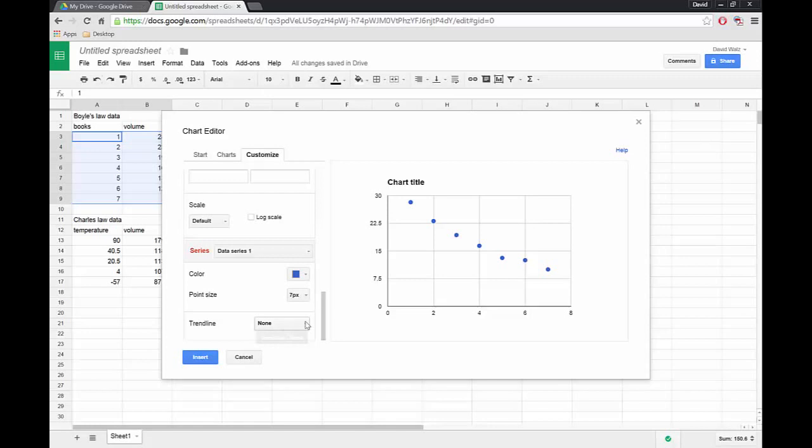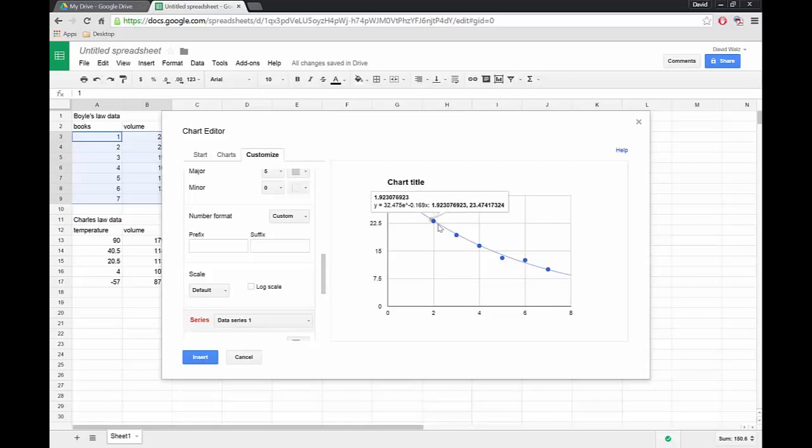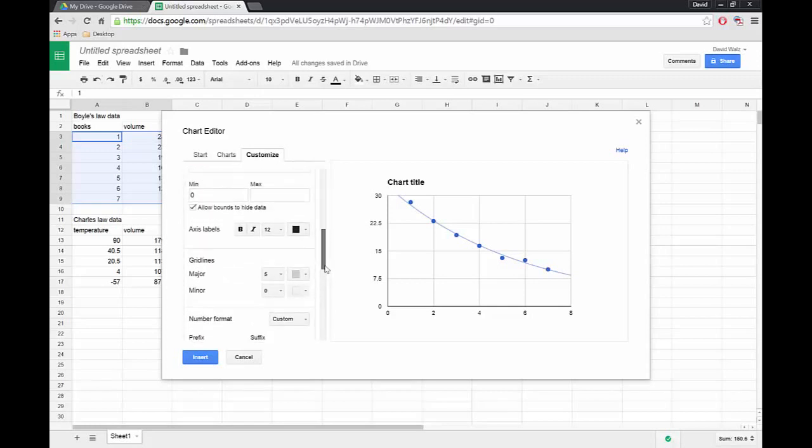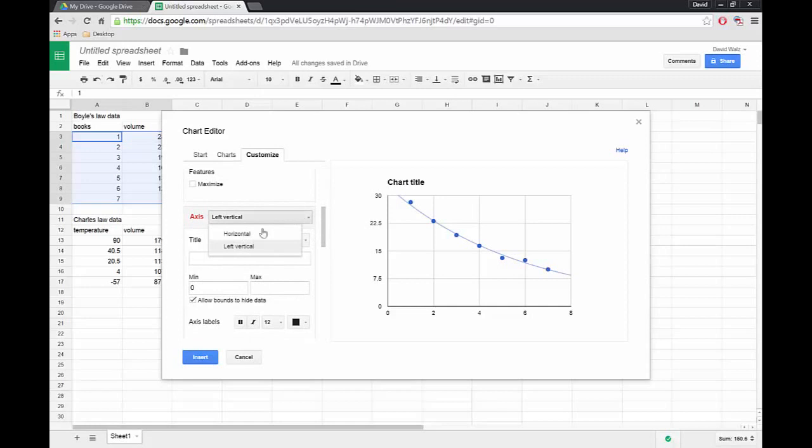Now we want to add a trend line, and we're going to add an exponential trend line. The directions say to forecast this out to where if you pretended you added 20 books. So we need to adjust the axis, because by default Google will keep making this line continue on and on for however long we define the size of our chart to be. So we want our x-axis to extend out to as if you added 27 books total. So we're going to go back to axis here, and this time adjust the horizontal axis, and for maximum we're going to put, let's say, 30 here.